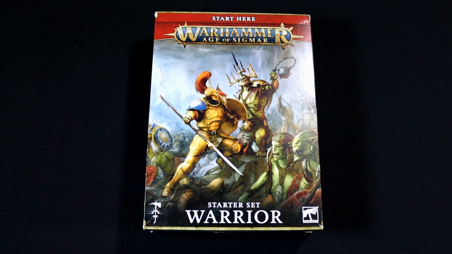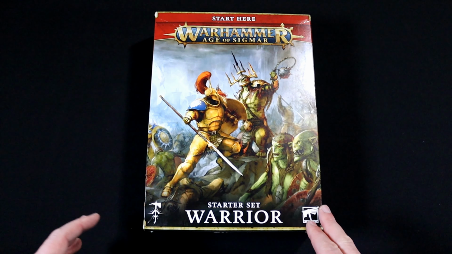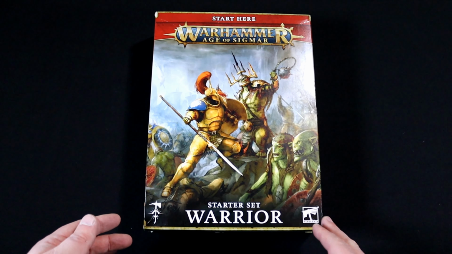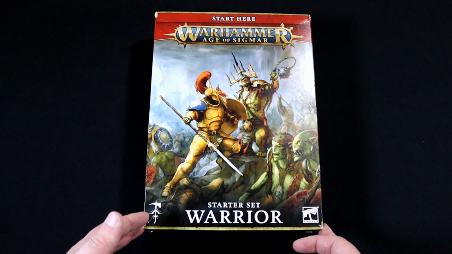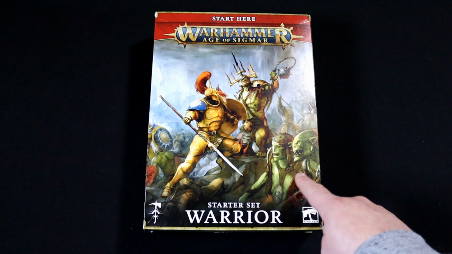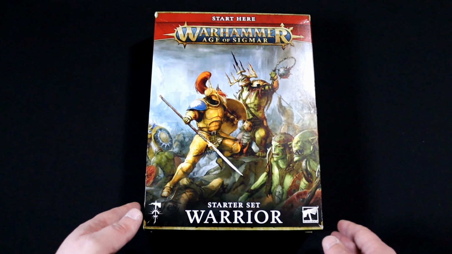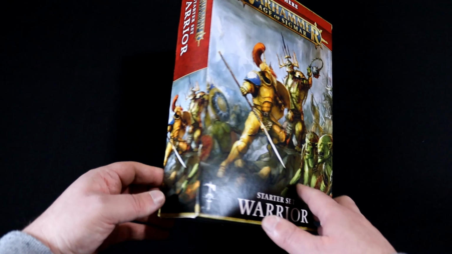So here we have the Warrior box set of the Age of Sigmar. First of all, you notice the artwork is absolutely fantastic. It always is. They really don't let themselves down here, Games Workshop. From the front we obviously have the Gut Rippers from the Orc tribes and a Vindicator, I think. So let's turn it around and have a look at the back.